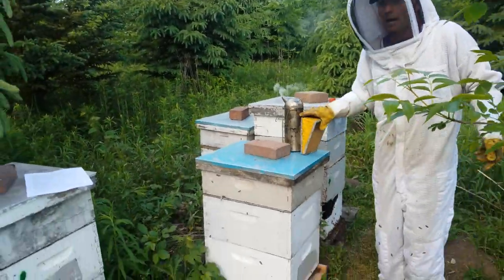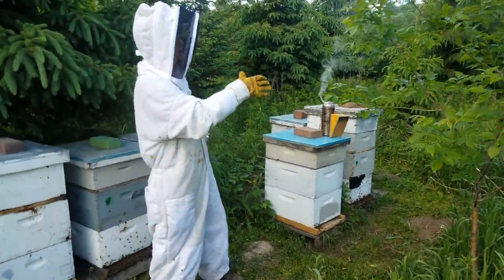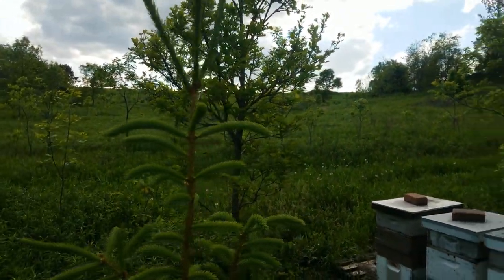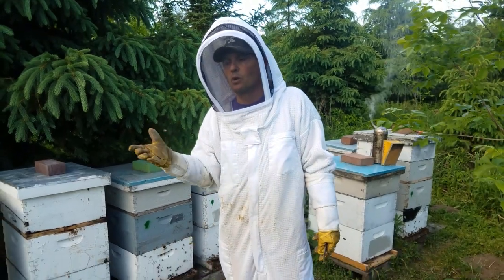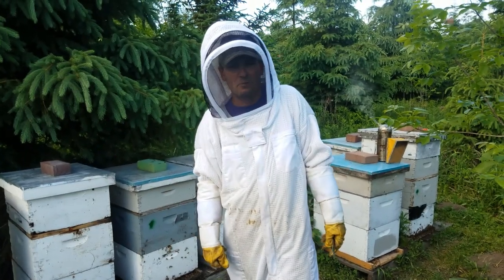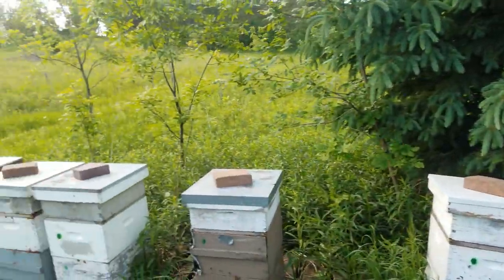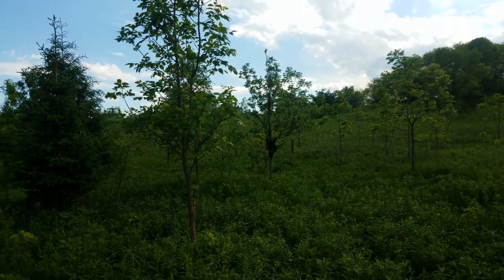Pretty much facing south. These hives get relatively early sun, probably by 10 o'clock through almost the whole day, and then pretty good shade by three o'clock. This is my third year here and it's one of my best sites. Food availability is great — there's a stream right across the road, big woods, and a lot of prairie grasslands close by. The people are great to me; I don't pay them anything but some honey. I can drive my truck right up to these hives, which is very helpful during harvest.